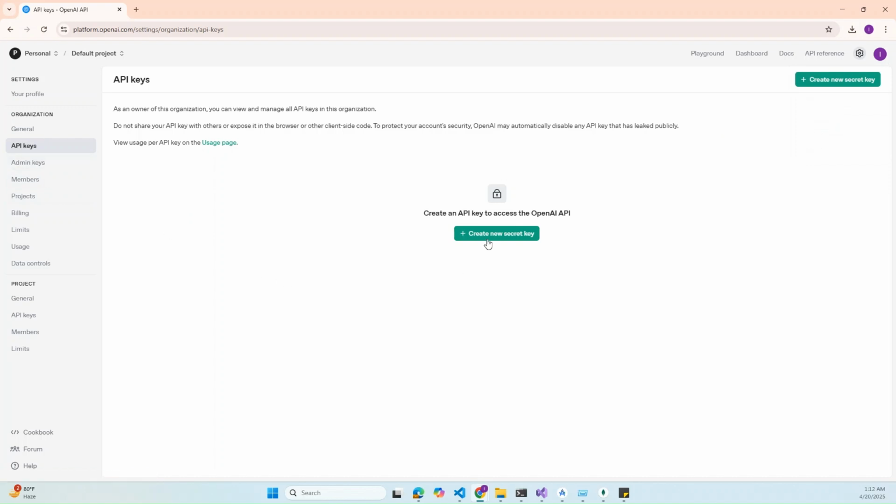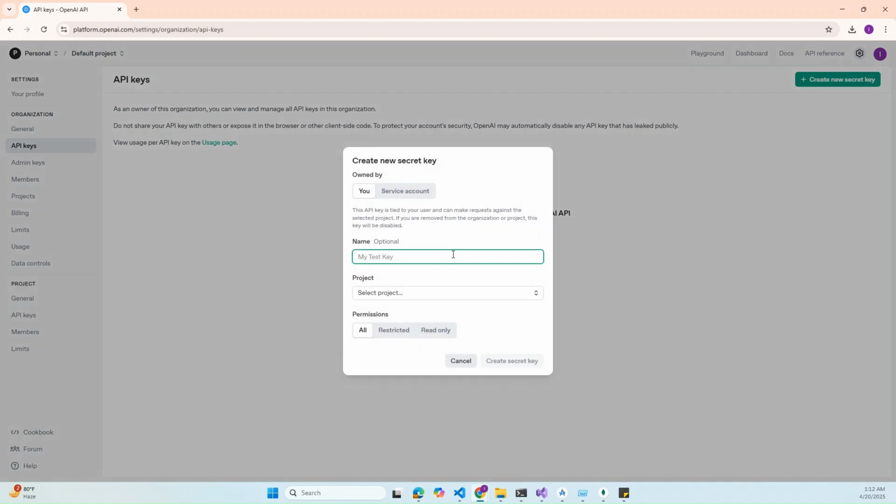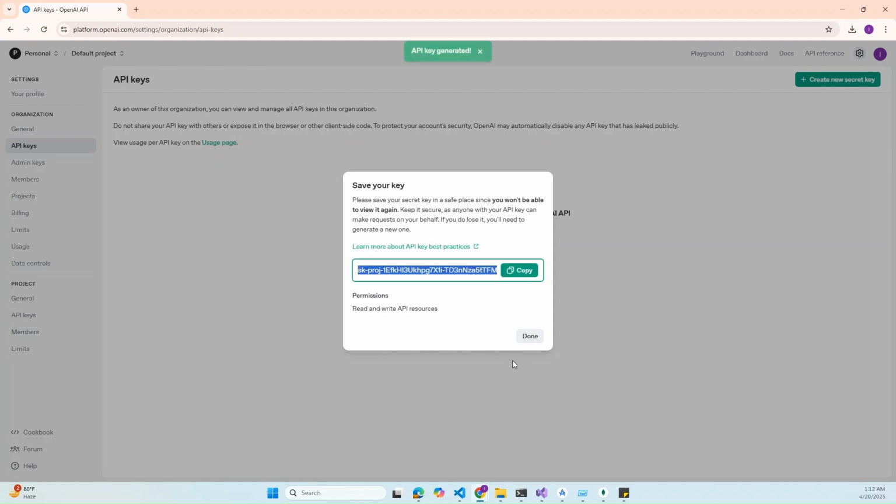So over there we just need to create a new key. So first of all, I will just keep the name of my key as demo key, and I will assign this project here, and let's create the secret.